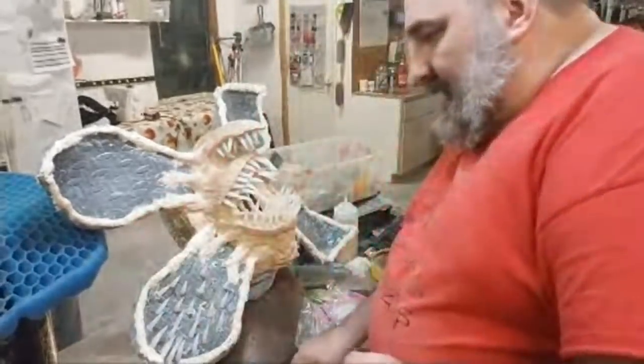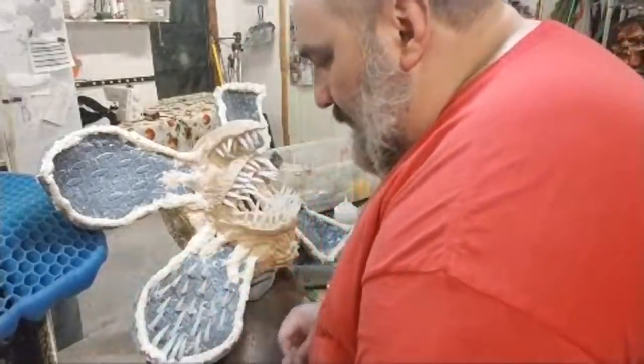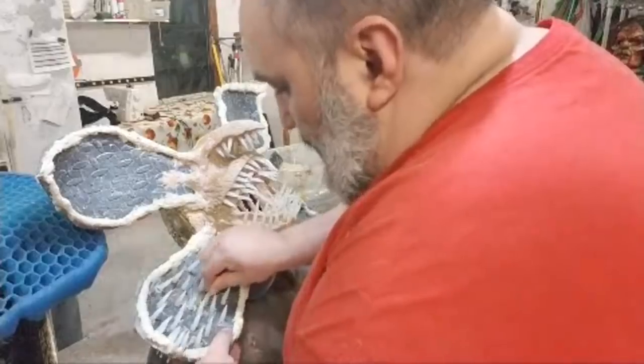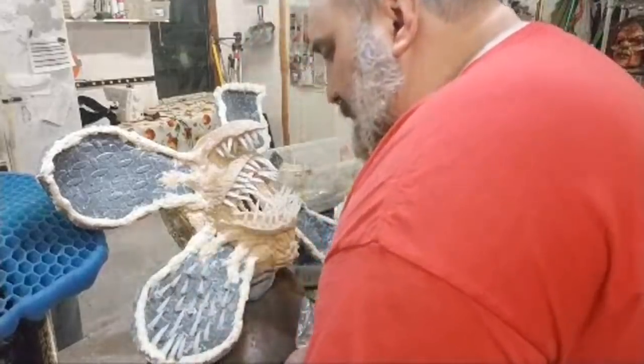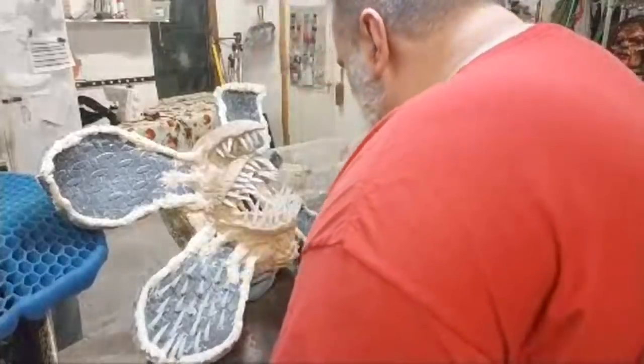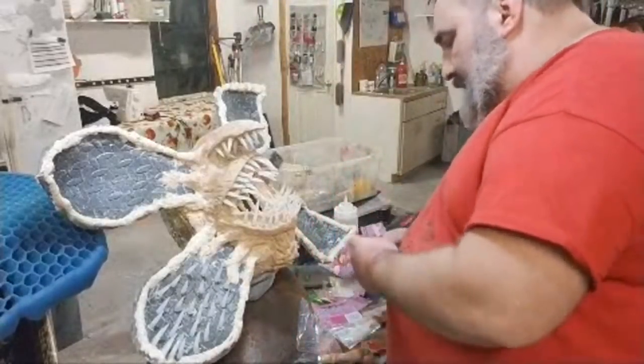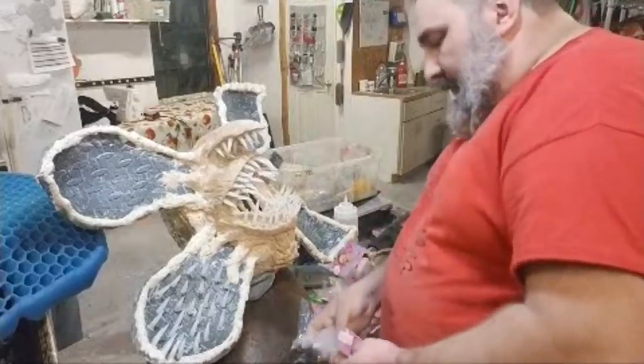So I'm going to put in these teeth here that I just punched. And this will tell me about how many teeth per flap I'm going to put in. Well, apparently it's more than 16. So I put 16 in from the package.